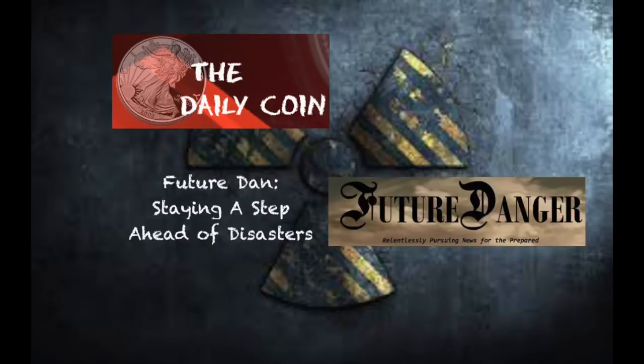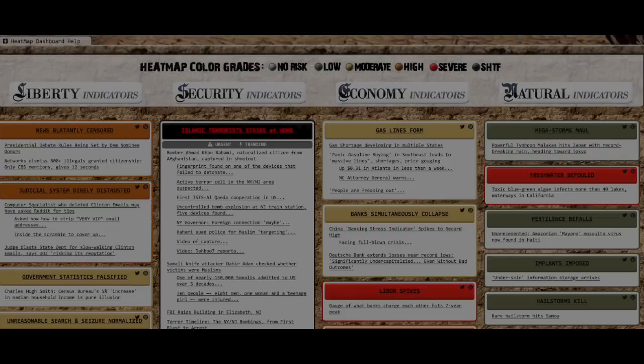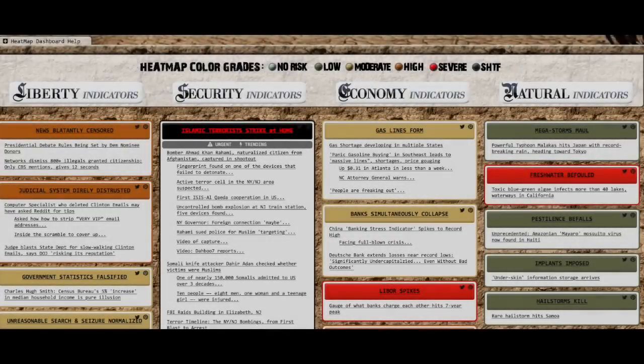Clicking that and having that little window drop down with the color coordination, what the colors mean, having the four columns labeled. It is awesome, dude.